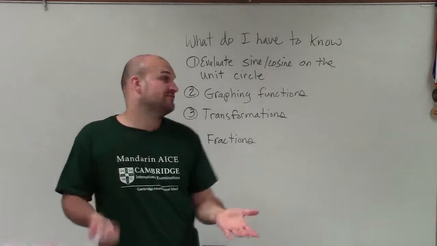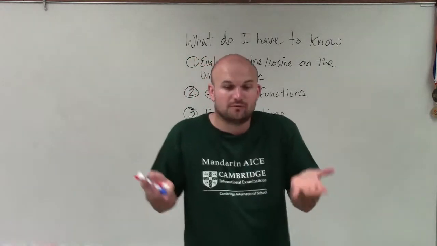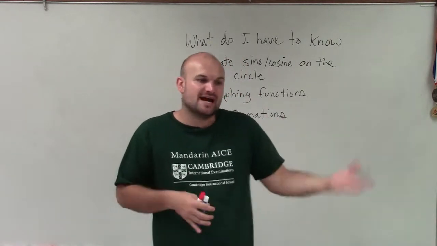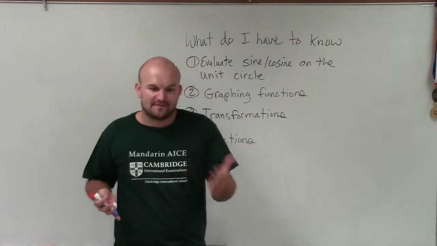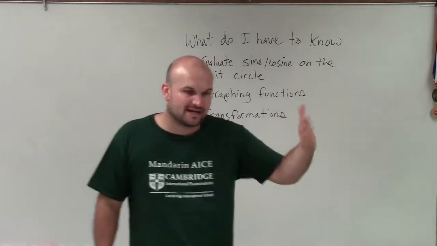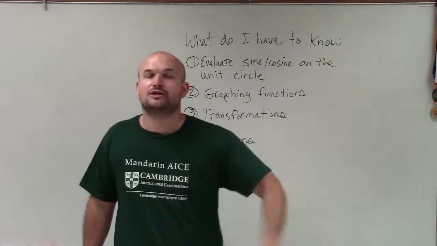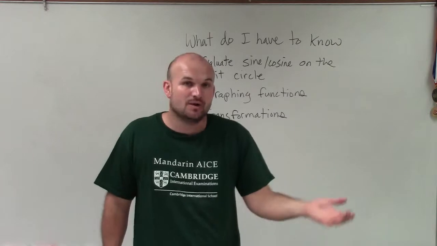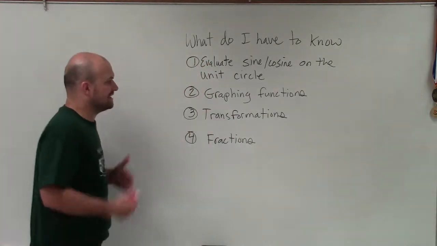First thing is how to evaluate on the unit circle. You have to have an idea of what the unit circle is, as well as how the sine function and the cosine function can be evaluated for certain points. Basically, in the graph for sine and cosine you're going to have an input, which is an angle measure, and then the output, which will be the value for sine and cosine at that angle.